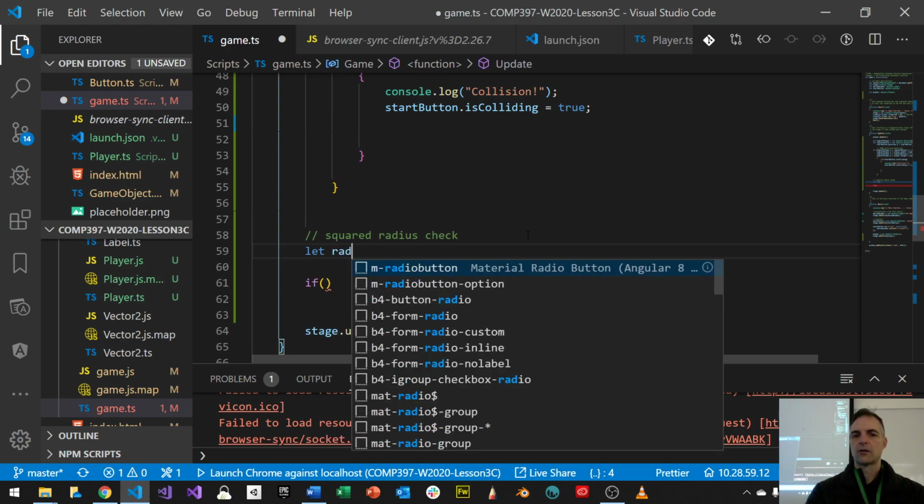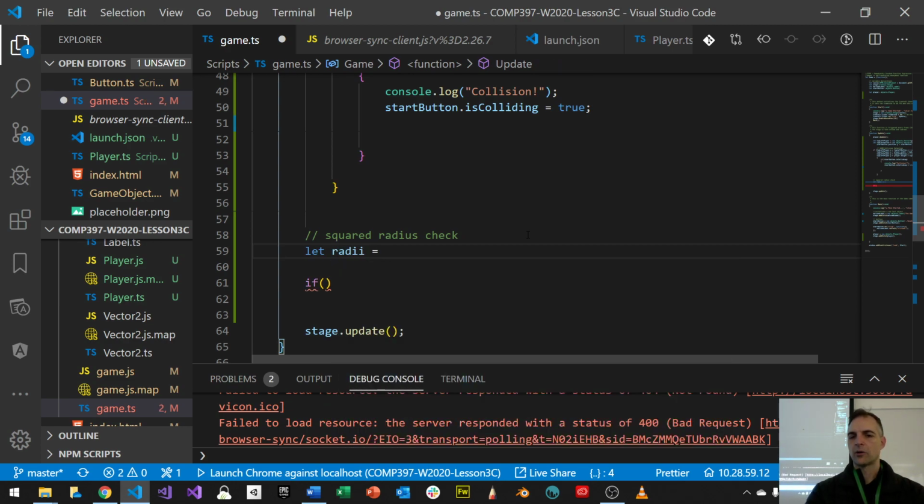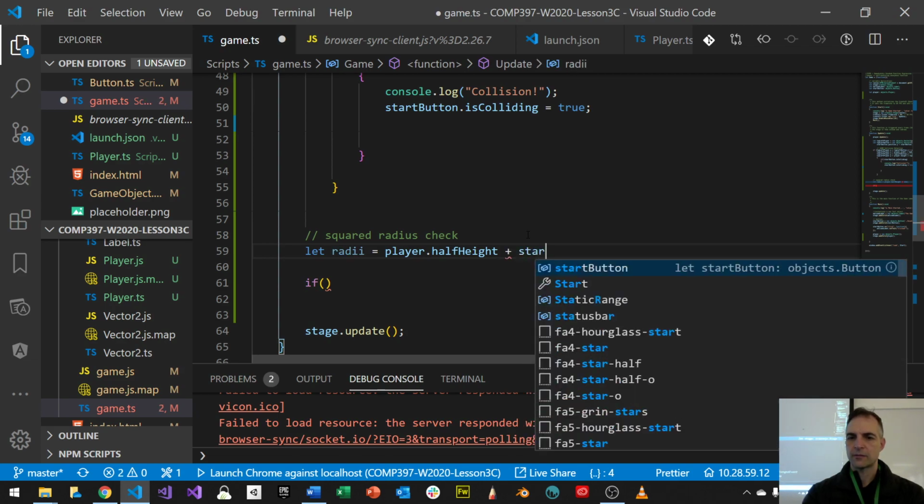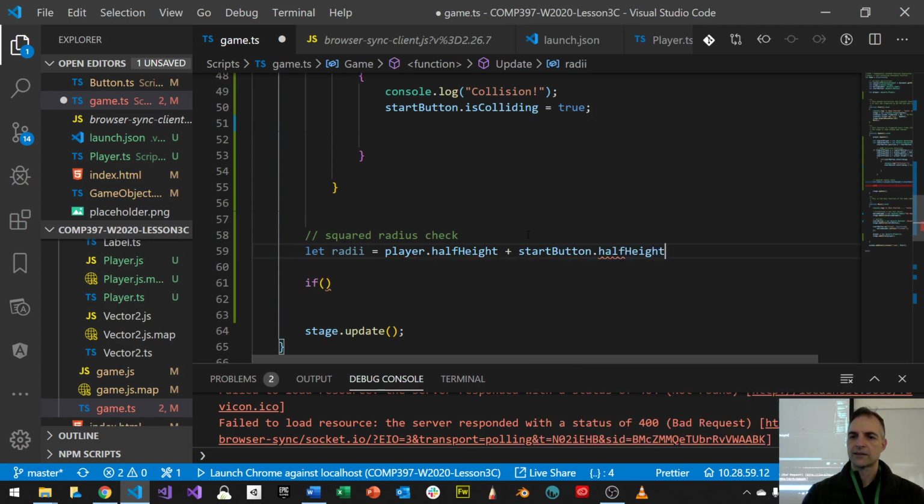So let radii equal, it's not going to be accurate, but I can take the half height of my button and the half height of my player, and if they overlap, that's the radius. So radius is equal to player dot half height, plus the start button dot half height, right?